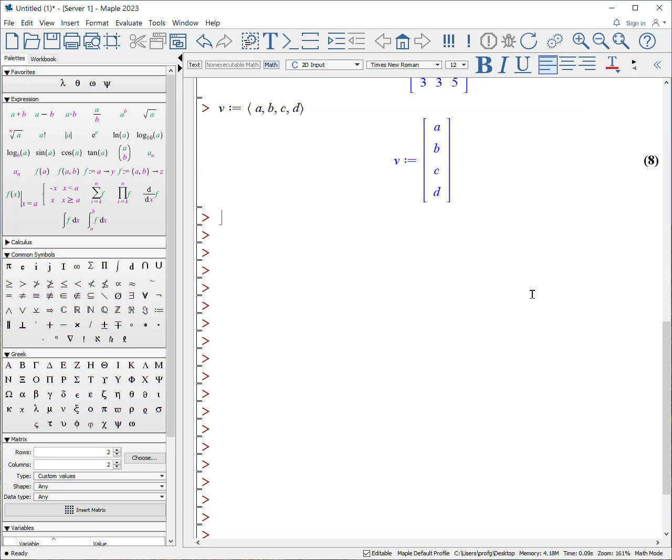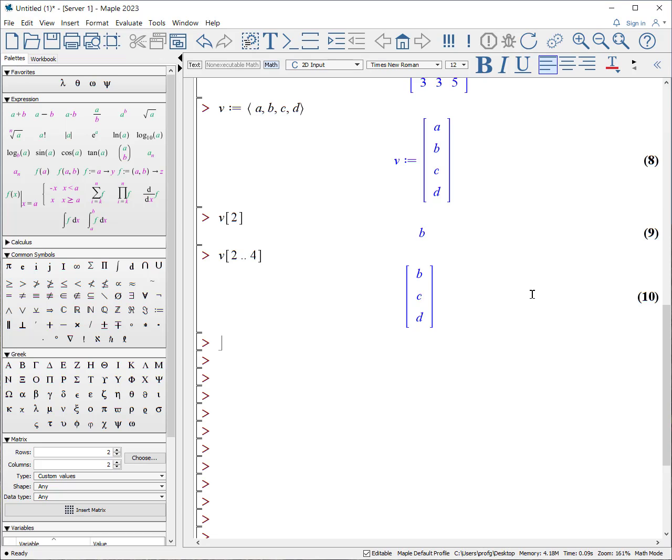Let's remind ourselves how we refer to any element within there. If I want the second element, that would be V[2], and that pulls out the second element. If I want the second through the fourth element, I want 2..4, and that pulls out the second through the fourth element there.